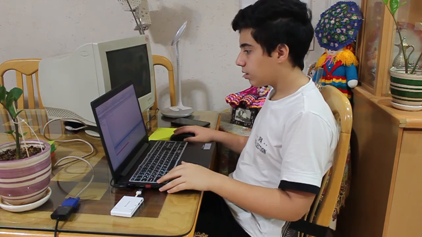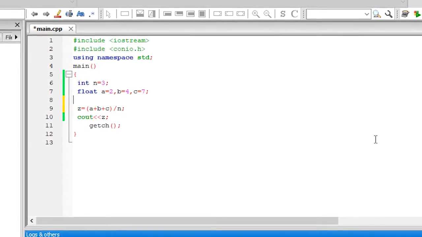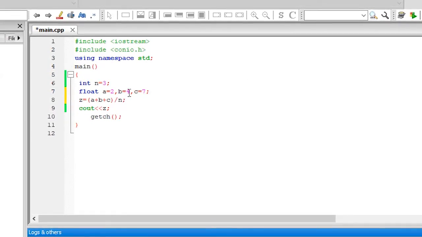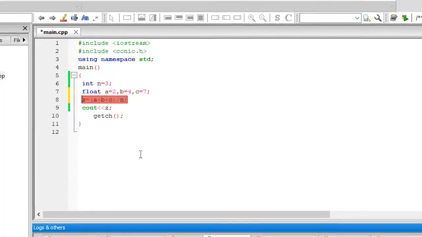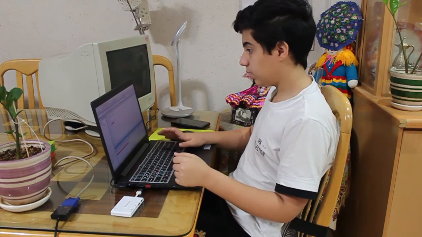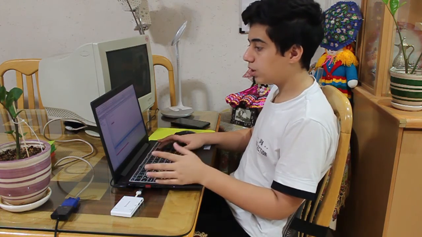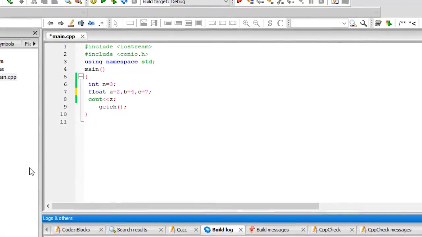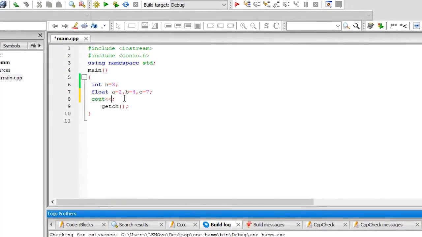Okay guys, let's get here. I'm gonna explain it quickly. Here we delete the variable which we defined for calculating, and put our mathematics formula in the cout. So we delete it and we just go for it in the cout type.